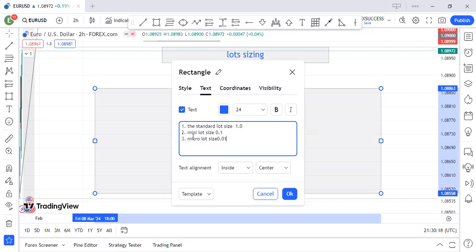The mini lot size can be 0.1, 0.7, 0.8, 0.9, and whichever number is under 0 point. The micro lot size can have 0.01, 0.02, even to 0.09.